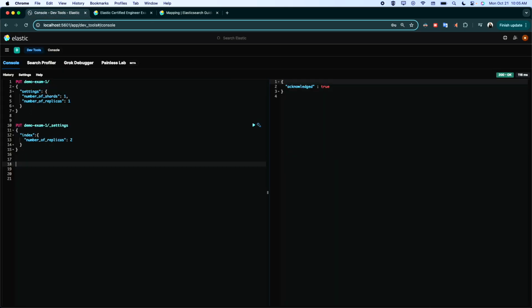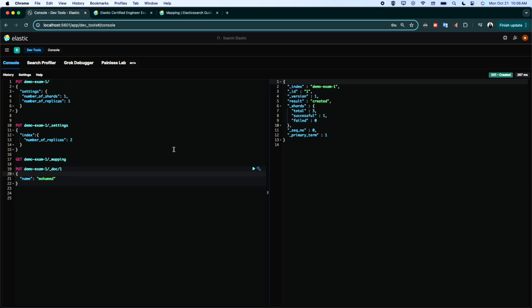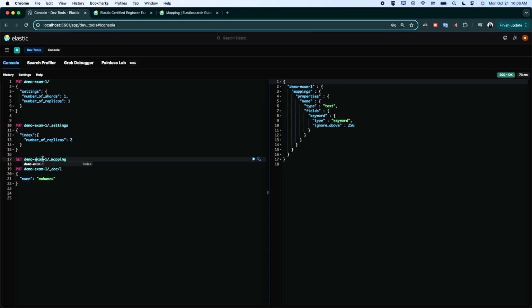Let's imagine, for instance, you have this document and you want to index it. In the demo, we call it doc, we give it an ID, and here we put name with a value. If I check the mapping with a request like this, it's empty. But now I will index this document, so we have one document in our index. Now if I extract the mapping again, this time it will not be empty. I have the field, and this field has two types, one as text and the second one as keyword. This is the default behavior of Elastic.